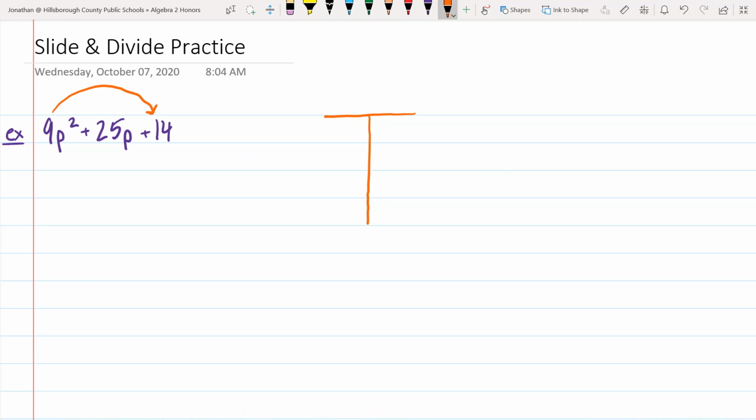We start multiplying A times C, so what multiplies to get 9 times 14, 126, and adds to get 25? Now, that's kind of a large number, 126, compared to the ones we've seen in basic factoring. So let's start with some numbers that are a little higher. Instead of starting at 1, 2, 3, let's see if 4 works. 4 does not work. I know 5 doesn't work. How about 6? Okay, we got 6 times 21. That's not 25, so let's keep trying.